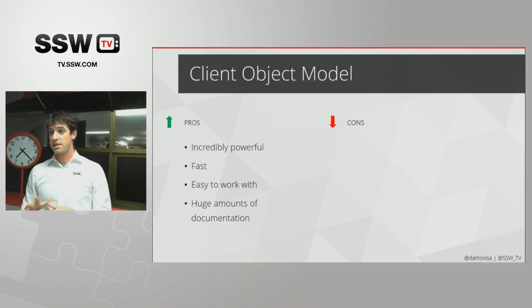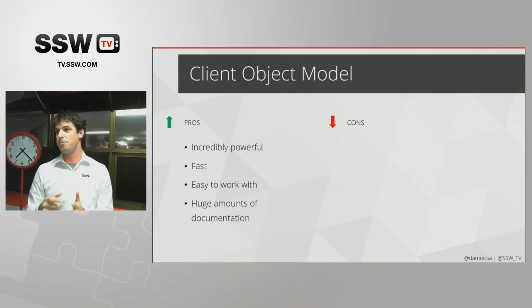Now, obviously that makes it incredibly powerful. It makes it fast as well, because you're not going to get faster than the products that Microsoft puts out. Team Explorer is probably going to be as fast as you're going to be able to talk to TFS. And if you're using the same assemblies and the same type of code, then your stuff's going to be as fast as it can get. It's really easy to work with. So you saw just how easy it was to grab an object and then write some data to it and do an update. And there's a huge amount of documentation. So there's MSDN articles on every single one of these classes, every method they expose to you, all that kind of stuff.